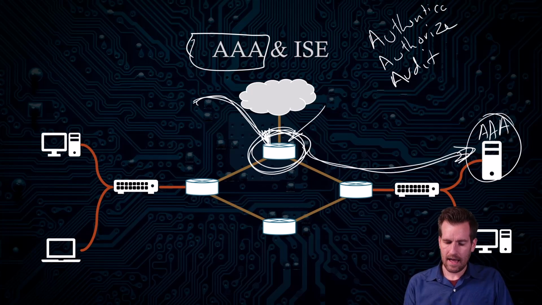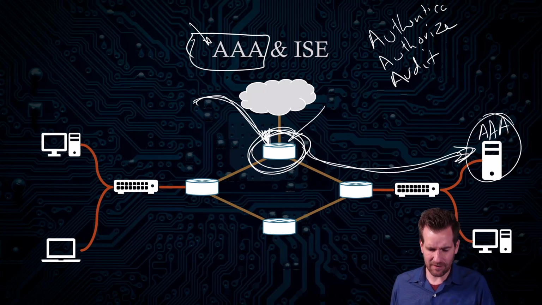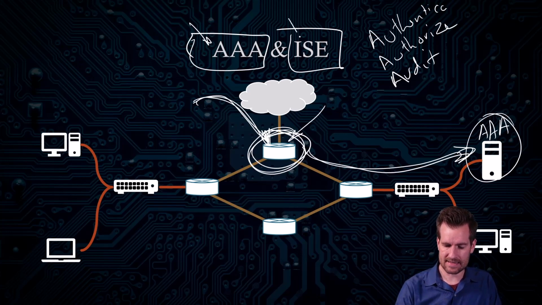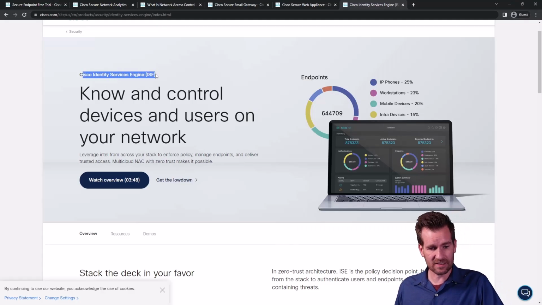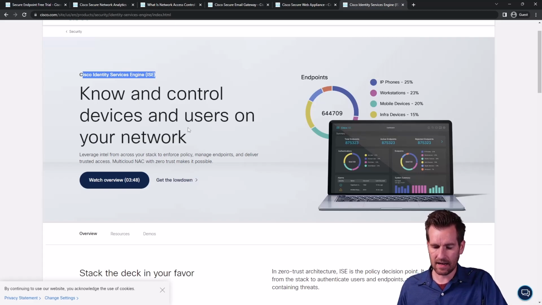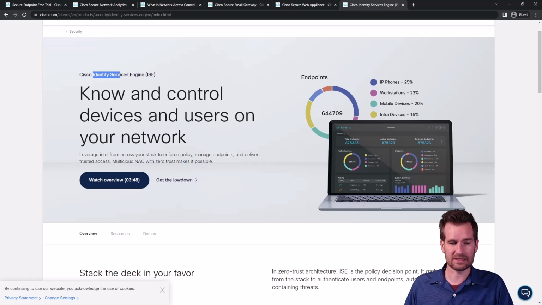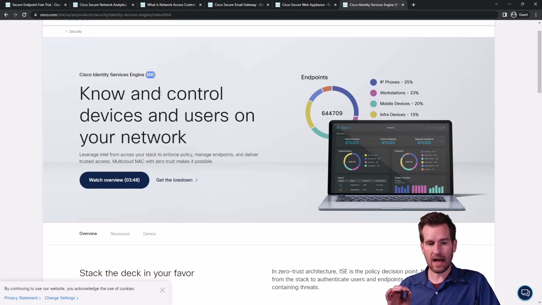So where are we going with this? Well, this is just a service that is going to be available from a lot of different vendors, but one of the vendors, Cisco, offers ISE, the Cisco Identity Service Engine. So the Cisco Identity Service Engine, or ISE, provides those AAA services: authenticate, authorize, and audit. The key to it is it's identity services. It's also shortened to ISE, so that could be something that you see as well. ISE, think about authenticate, authorize, and audit.